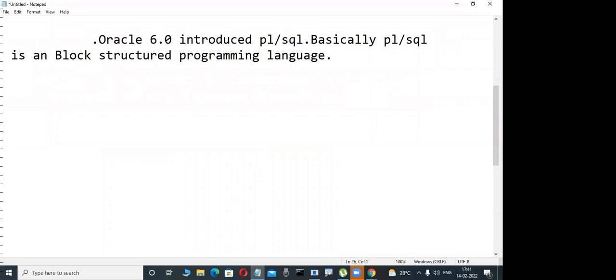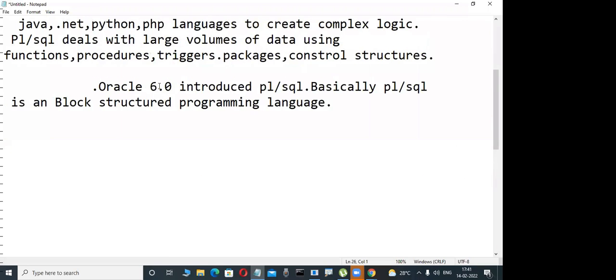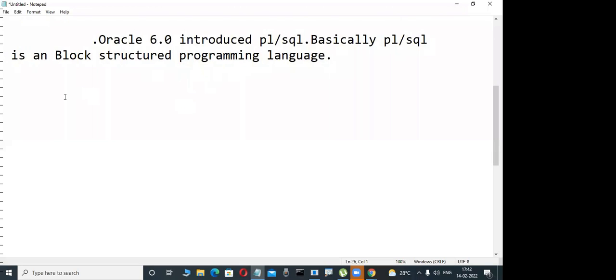Now, once we are submitting a PLSQL block, SQL statements are executed separately and PLSQL statements are executed separately. The SQL engine and PLSQL engine are all things we are learning. Don't worry. This is a demo, a small thing I'm telling only today. Those are the things I'm not telling. Just at least the block structure I'm telling today. Now check it out. Concentrate here, at least if you are a first time newcomer.